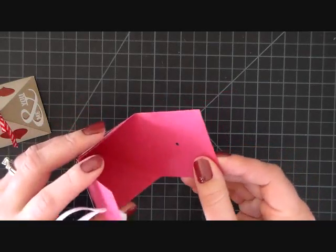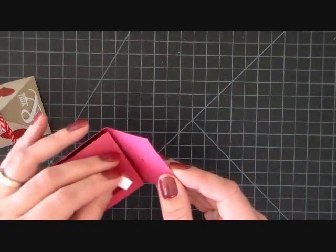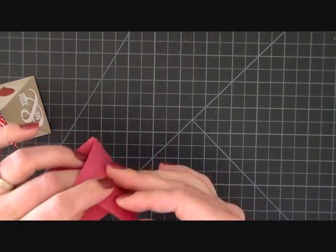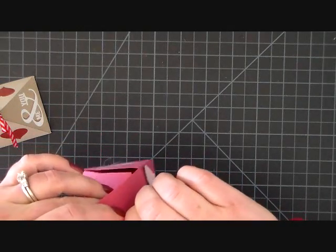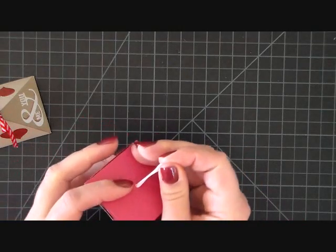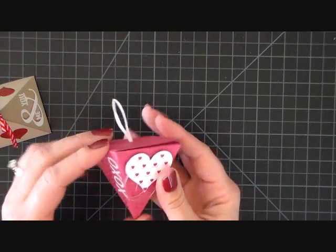I have 3 kids at home. We hardly ever keep a treat where it's supposed to be. So I'm sure one of the kids snagged that out of there. Anyway, you just pull that ribbon right back through that hole and it's closed again.